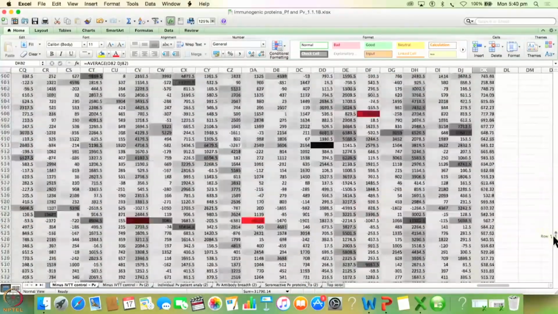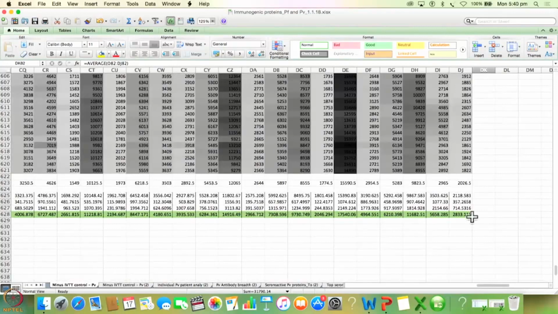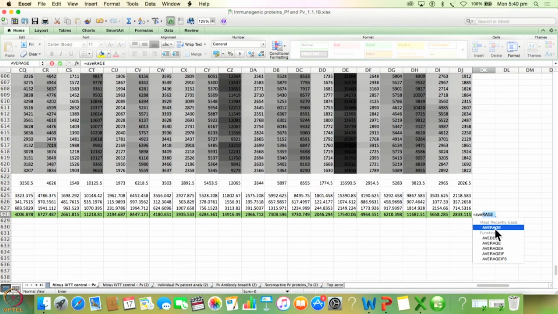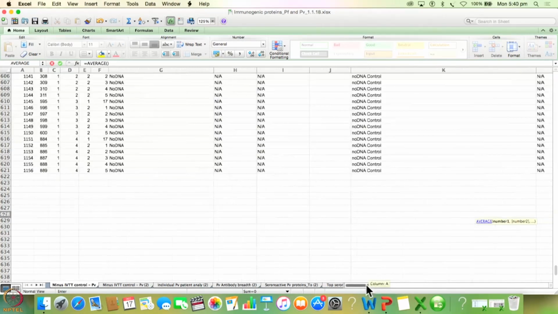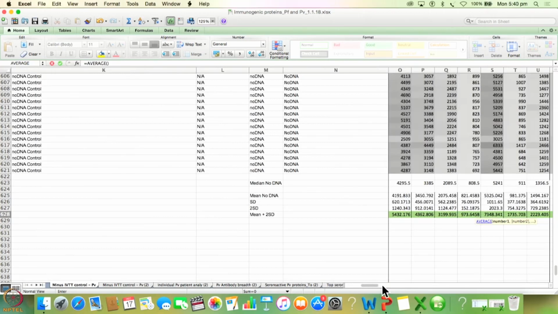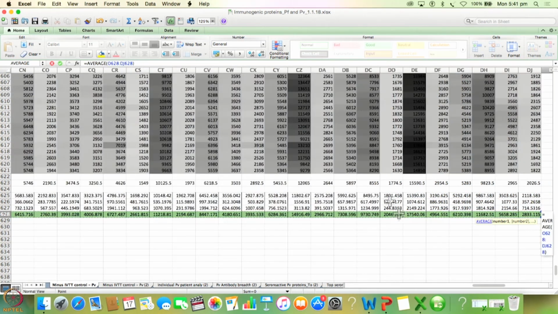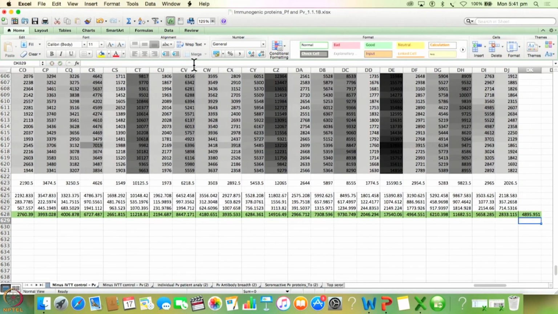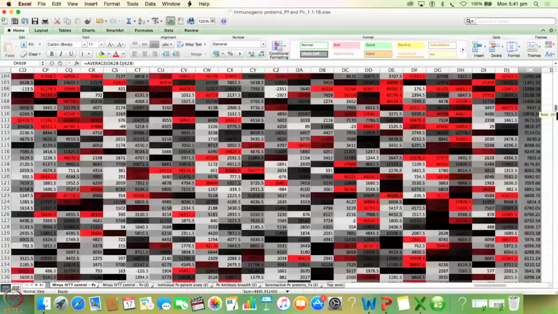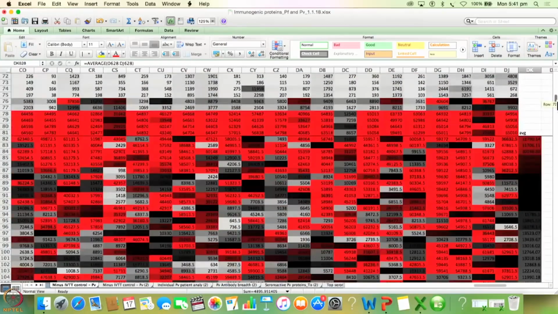this particular number which I am going to show you right now, if you take an average of the mean plus 2 times standard deviation of the no DNA spots, this is my number. So if any raw value is greater than this value, then that spot is basically seroreactive.